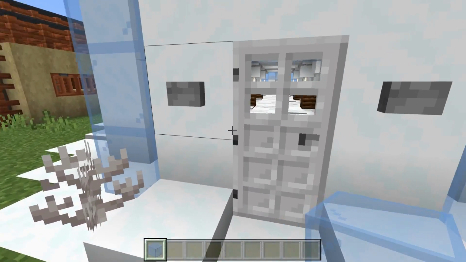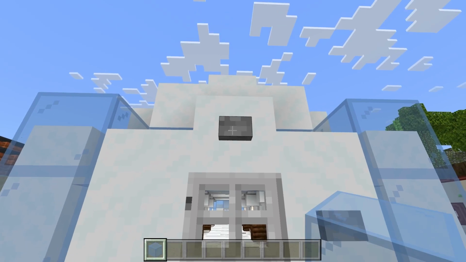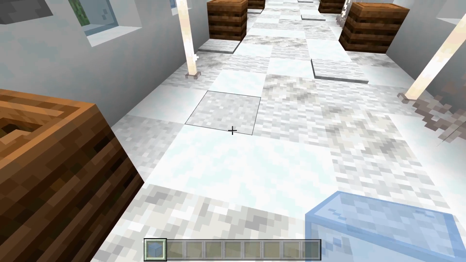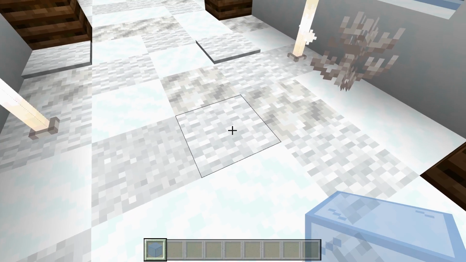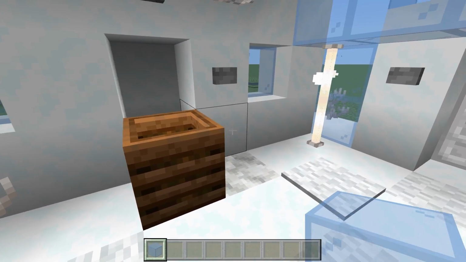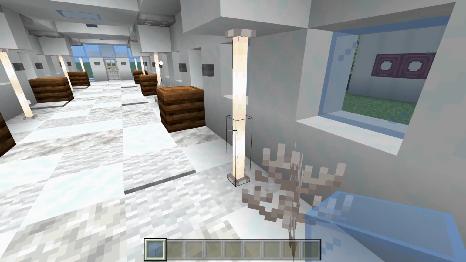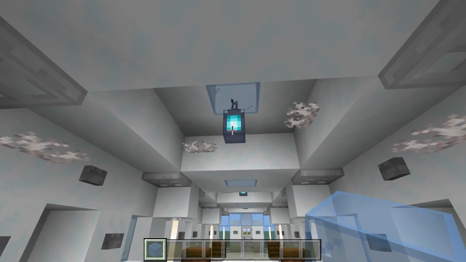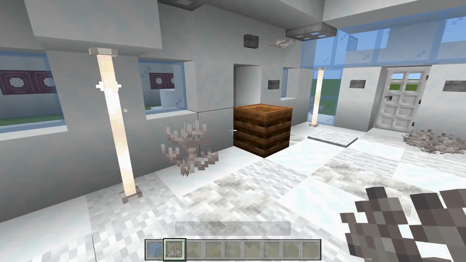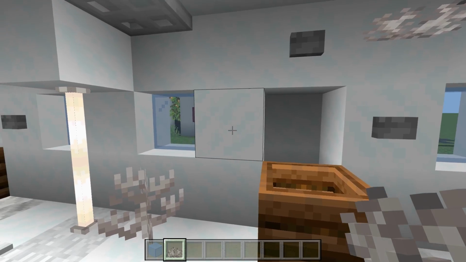And then I used a steel door and buttons all around it. On the inside, the floor is snow, white concrete, calcite, and white wool. Now there's a couple things in here you may not have. There are end rods right here. This is all of your lighting, soul lanterns, and dead coral fans. So if you don't have those, that's fine. You can leave those out. You can make it with something else if you'd like.